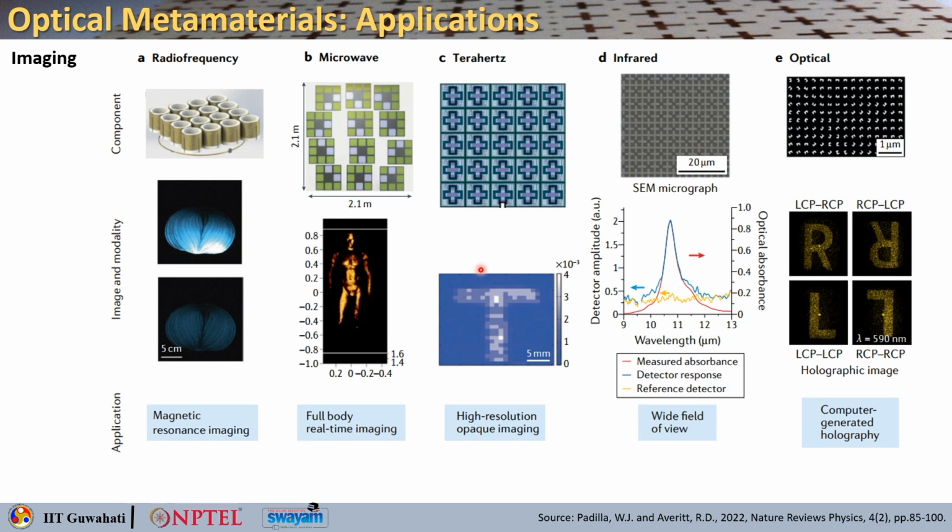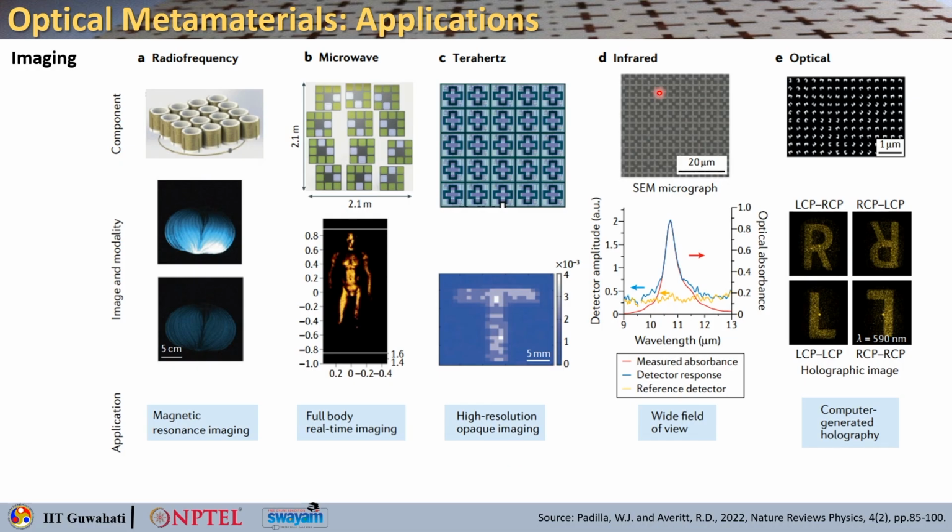The next column shows you the complementary metal oxide semiconductor terahertz imager at room temperature, which uses a metamaterial absorber. This particular upper panel displays a portion of the imaging array. The pixel pitch here is roughly 30 micron, and the lower panel basically shows the image of the letter T, as you can see, that is obtained through an opaque envelope. So, this is used for high resolution opaque imaging. You do not need to open up the parcel, you can actually image the object inside.